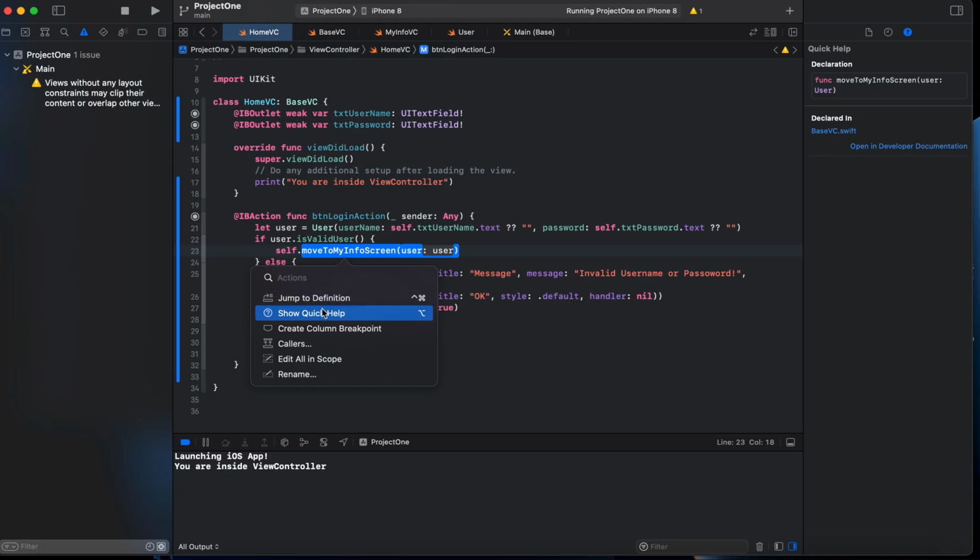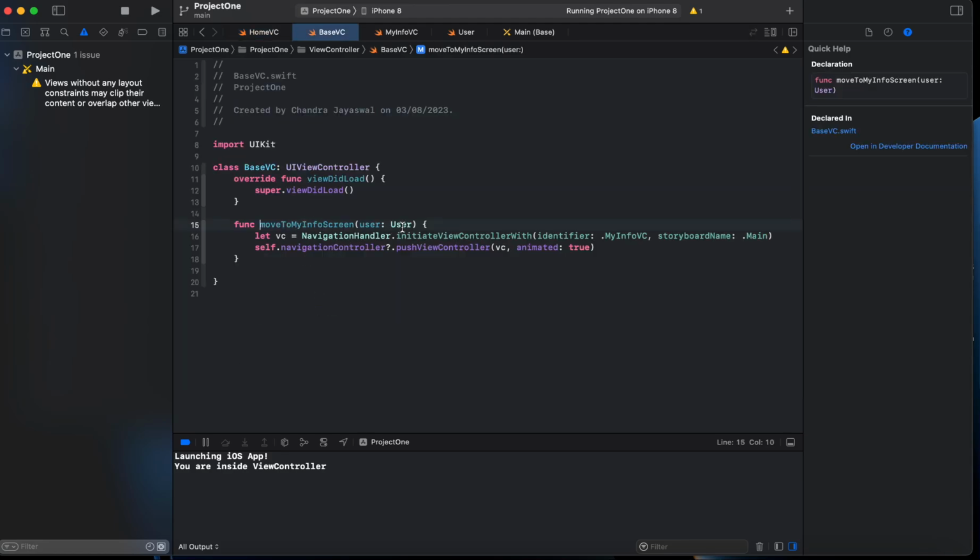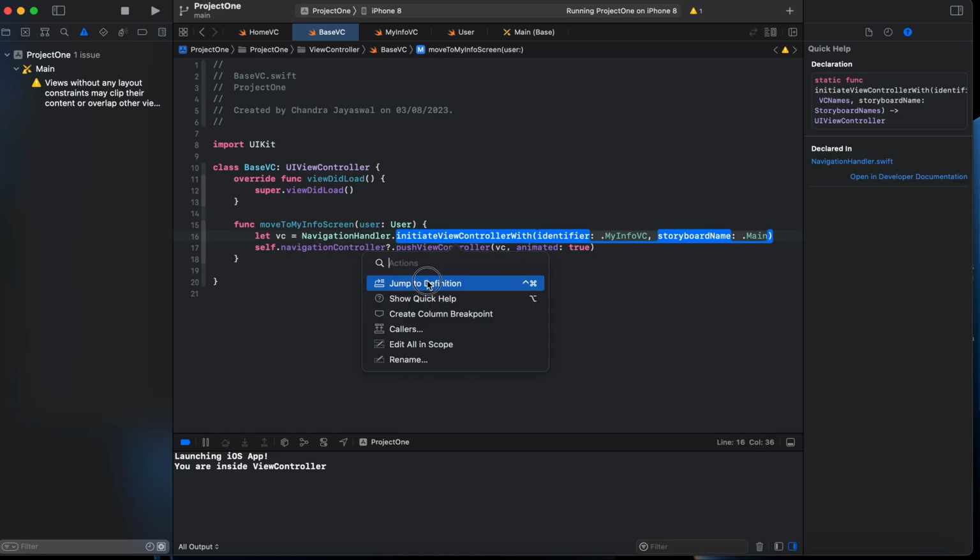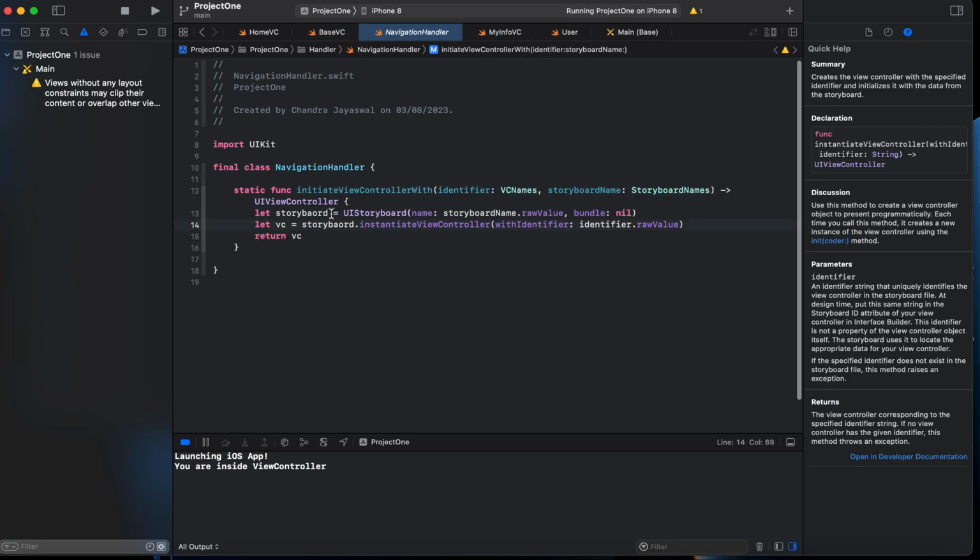Inside the MyInfoVC screen, I have passed this variable, but this variable should be saved inside the other view controller, that is the MyInfoVC. One thing I should correct here. See, the instantiateViewController method gives us a view controller, not MyInfoVC or the HomeVC.